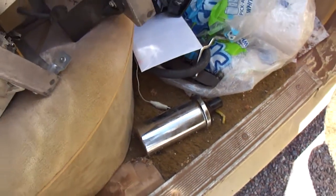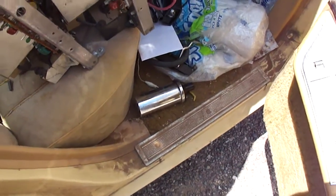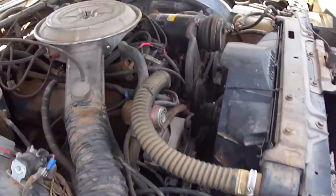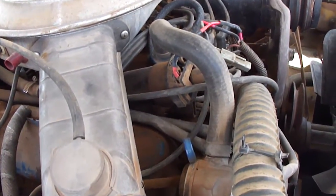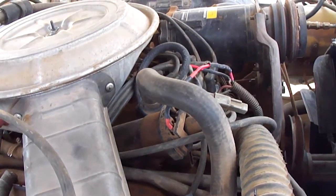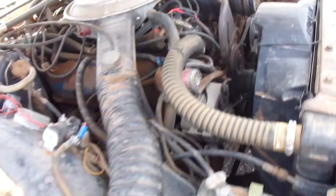But I did some research on this thing and found there have been lots of complaints of the coil quitting and people being stranded because of coil failure. And that's exactly what ended up happening. Luckily I had a new replacement Duraspark coil in the trunk, so I just cut the wires with a pocket knife from the high performance coil, then twisted them onto the new one. I had a horseshoe connector that was falling apart in there, but I was able to stick it on there and make it run long enough to get home. And I haven't had any trouble with it since, so knock on wood.